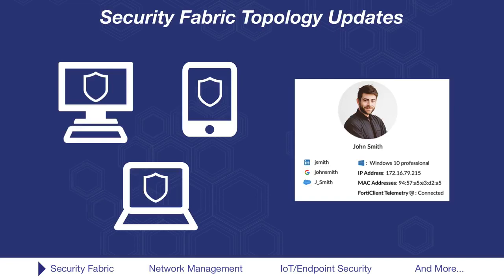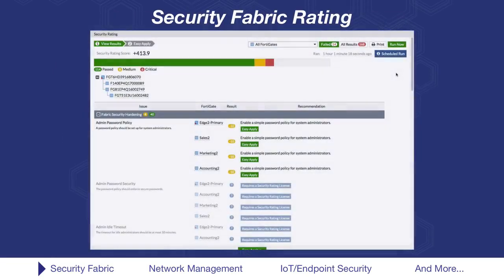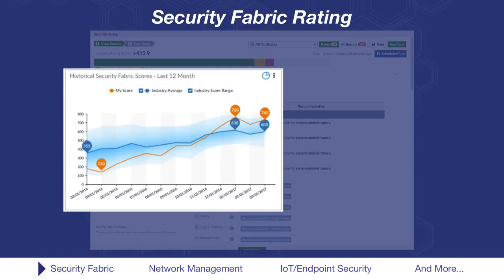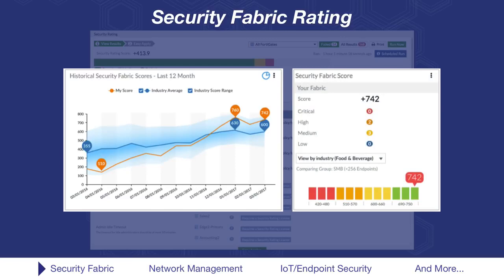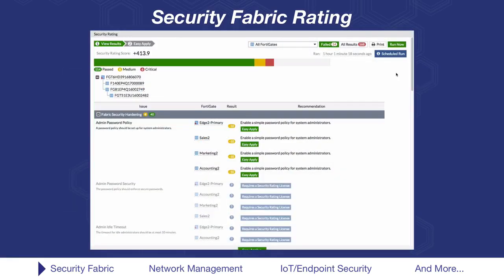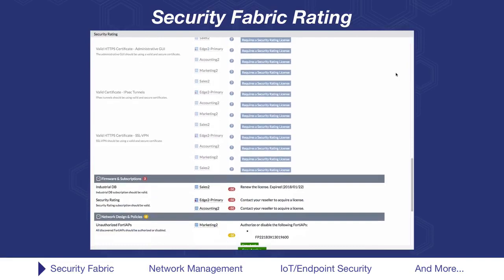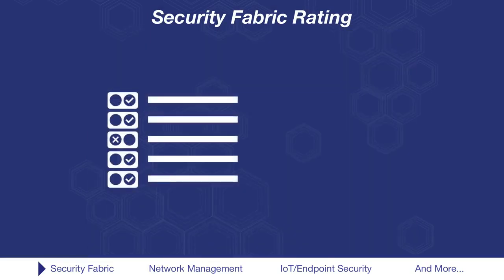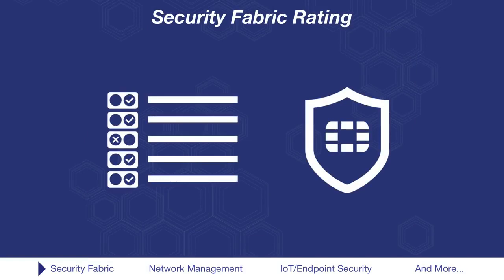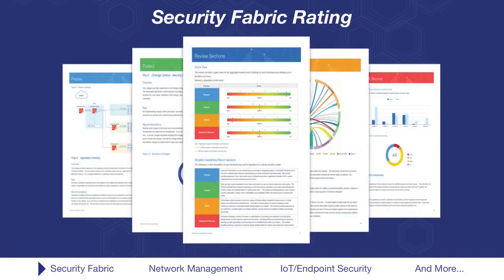Also, FortiClient can now collect and display social IDs of users in the Security Fabric topology, giving you more comprehensive user identity control. The Security Fabric rating, introduced in 5.6, contains significant updates in 6.0. The FortiGate dashboard now features a security rating widget with trending graphs and benchmarks to compare with peers of similar scale and industry. Rating rules and scores have been expanded with more best practices, and the Security Fabric rating database is now a FortiGuard service, updated with the latest security data and synced with your FortiGate. Automated rating reports can be exported from your Security Fabric FortiAnalyzer, daily or on demand.